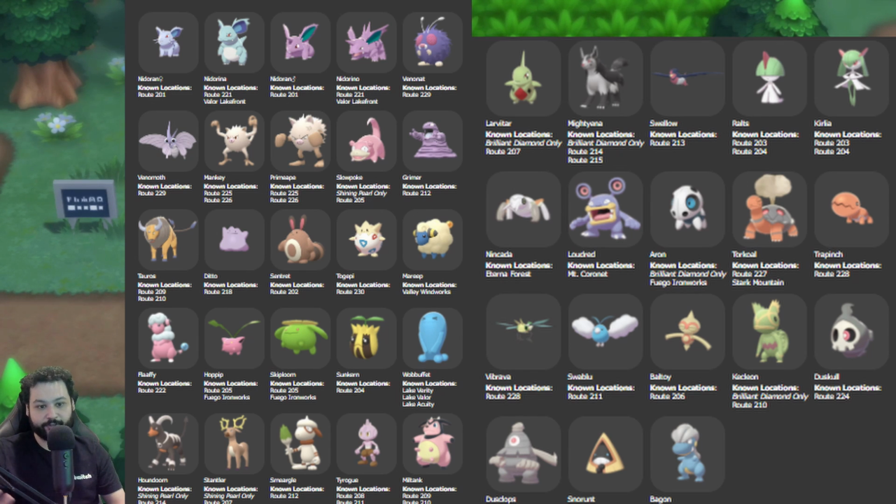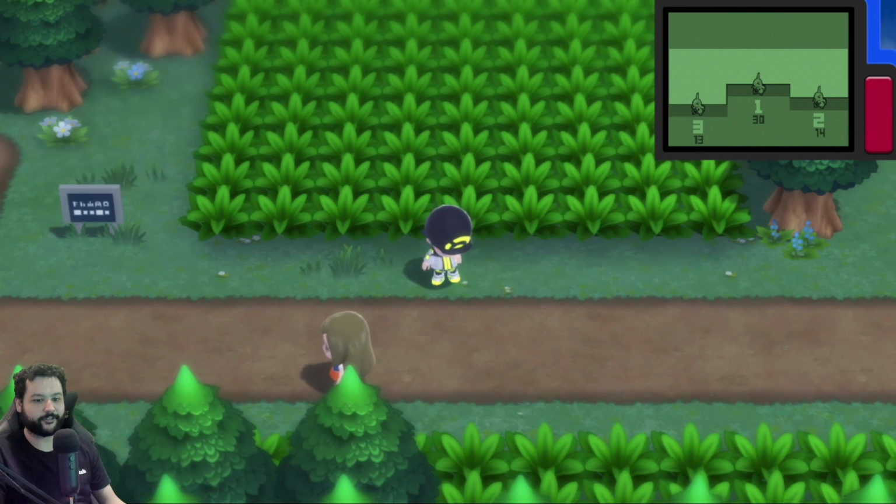And sometimes it is easier just going to the routes and then trying to farm the Grand Underground for these particular Pokemon. And let's dive into how to actually use the PokeRadar.